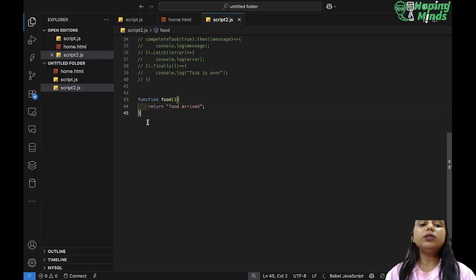Now this is a normal function, but I want to make it async. Async means now my function will always return a promise. So this keyword will return a promise.